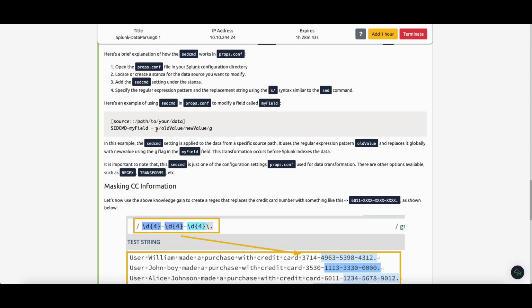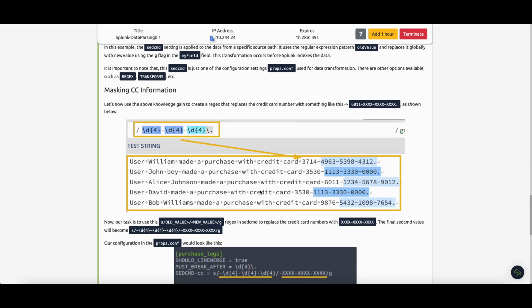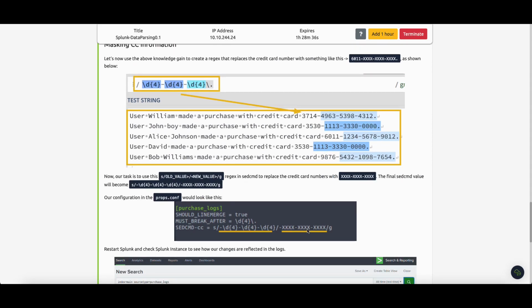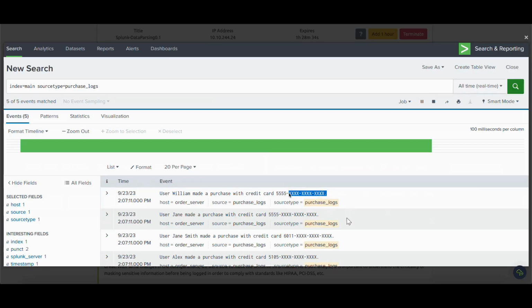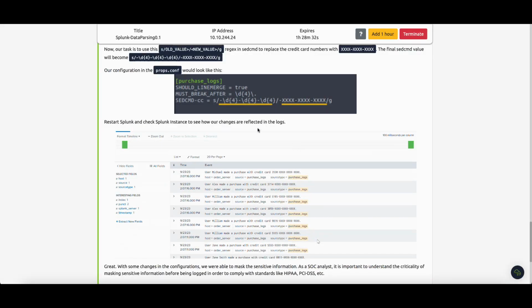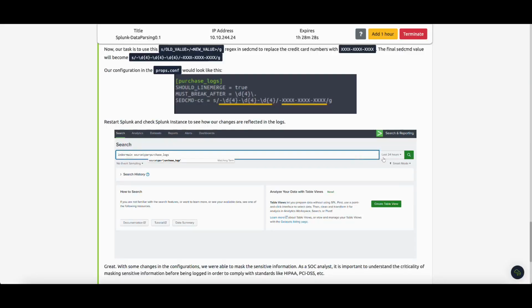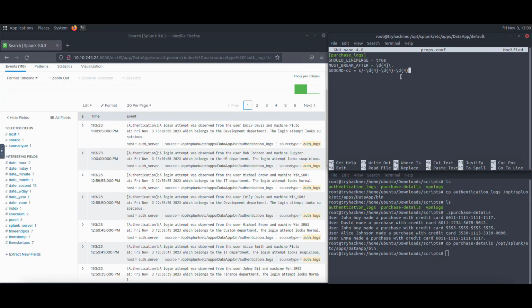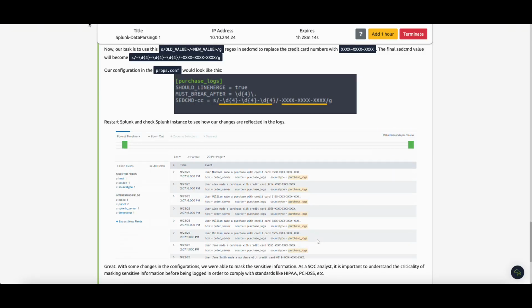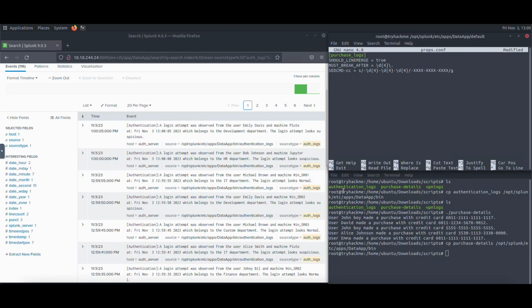As you can see, it was the old value, and now we will write the new value. The new value will be X, and we will see the credit card numbers like that. Oh sorry, I forgot it. Our new value will be like that, and then g. Everything seems correct.